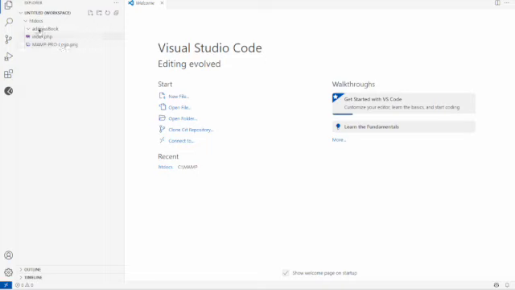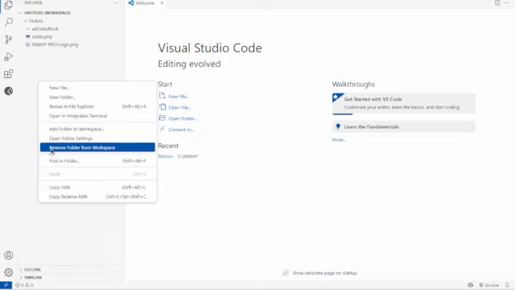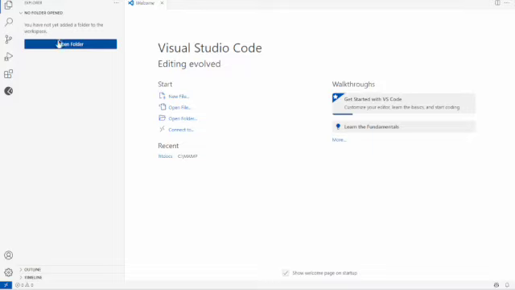Now once it's up, you can see I've been playing around with this, so let me just remove everything from there. Once it's up, it should look like that. Now if yours doesn't look like that, it's just because you've got your previous stuff from last term there. You can do what I just did, right click and remove the folder, and we're going to open a new folder.